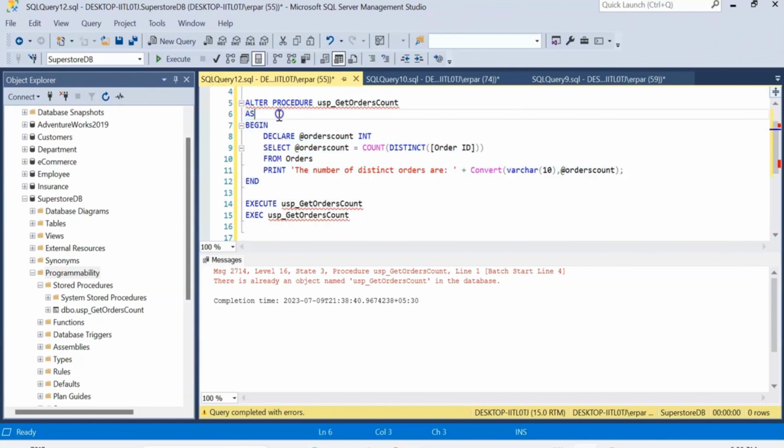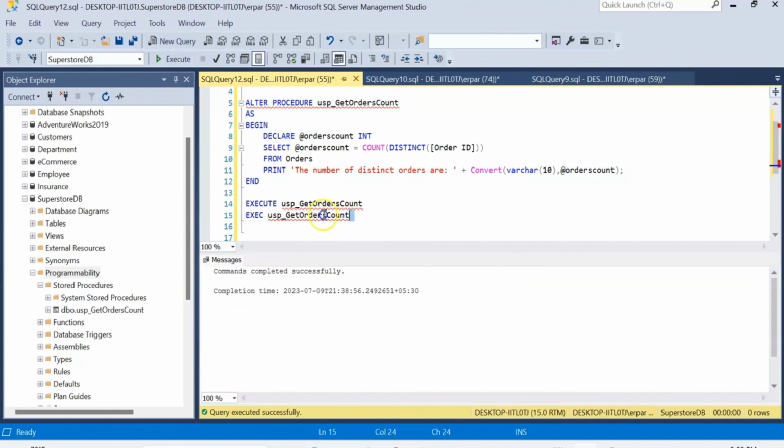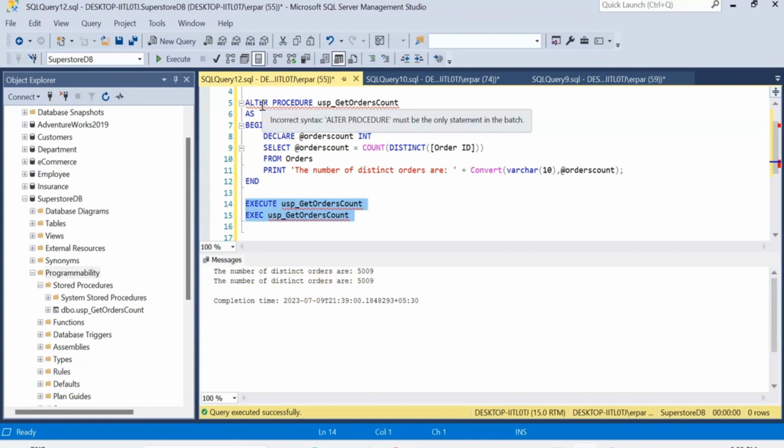Now if I run this one, it will be executed. And now if I execute the stored proc, you will see that now the message has been changed because we altered the procedure. So now you see that we can reuse it because it is stored in the database here, and it is also already the pre-compiled one. Okay, so we can reuse it. We can simply execute the stored proc from the application and get the output.